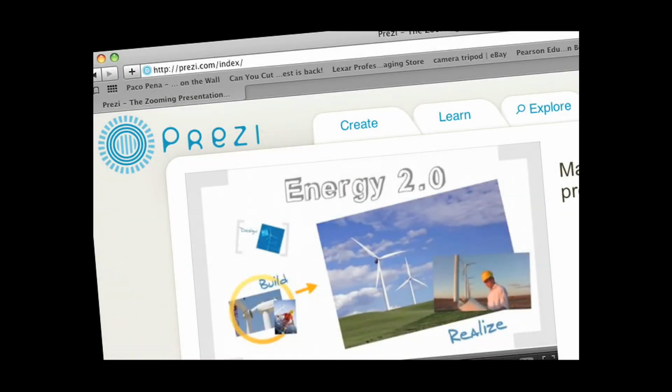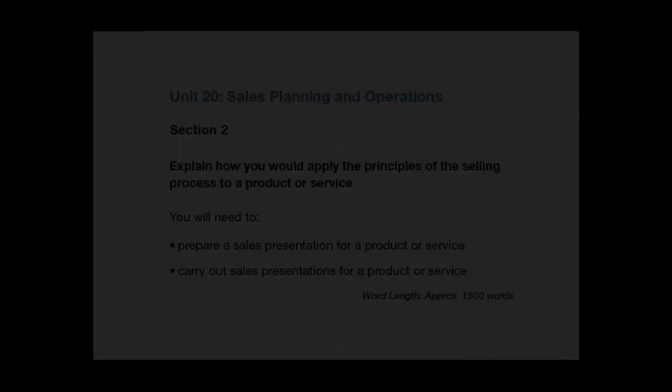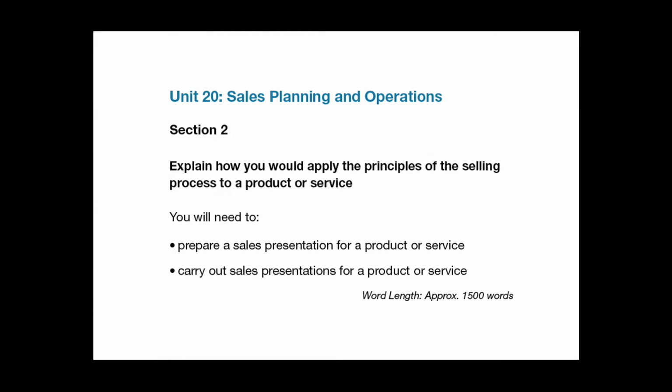You might want to have a look at Prezi.com, which is a slightly more stylish option to PowerPoint, and I have also written an article about how to develop simple infographics to enhance presentations. But keep in mind throughout this part of the assignment that content and substance are the really important elements, far more important than style or nice graphics. And keep in mind as well that this part of the assignment is intended to demonstrate an understanding of the principles of selling, so you need to show that you have given some thought in your presentation to some of these important principles, like identifying customer needs and handling objections.